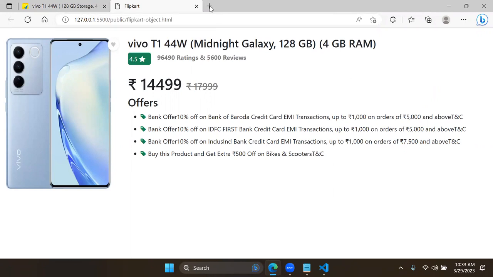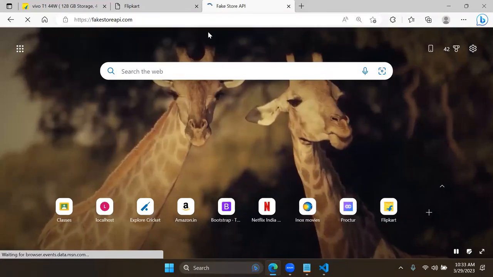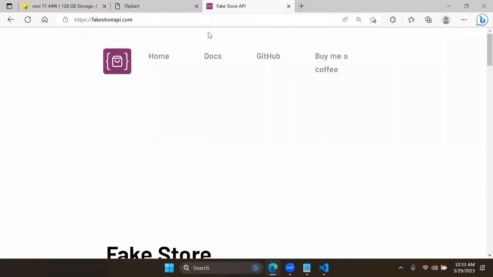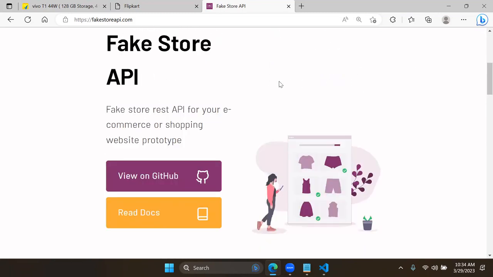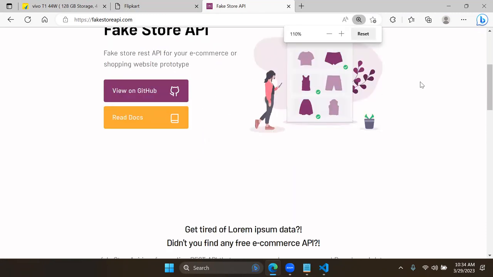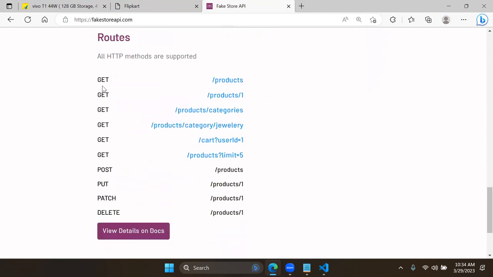Suppose, see, we have some free websites. There is a Fake Store API website. This is Fake Store. It is a free API website. That means these people will provide some free data for e-commerce. It is sample data for e-commerce, a shopping-like website. Now in this, you see they provided some URLs, queries. You select these products, and you will see they will send you the data.